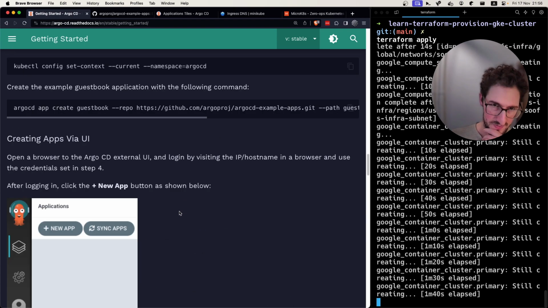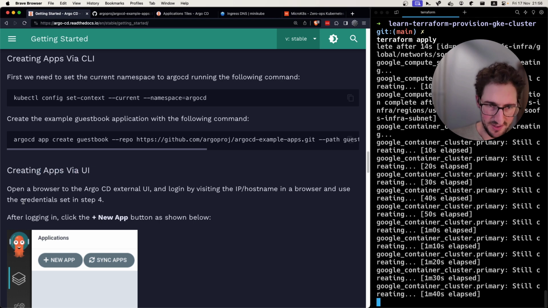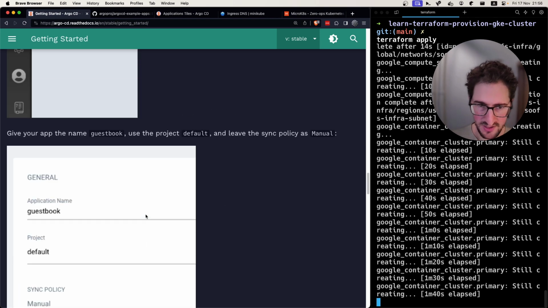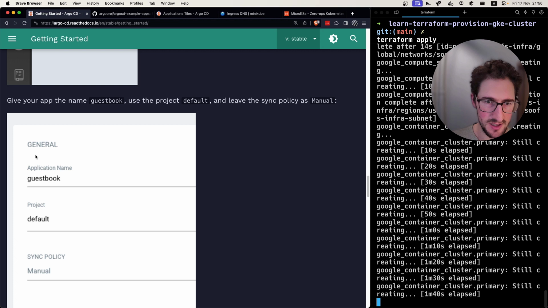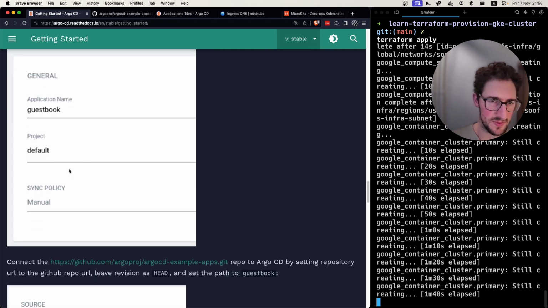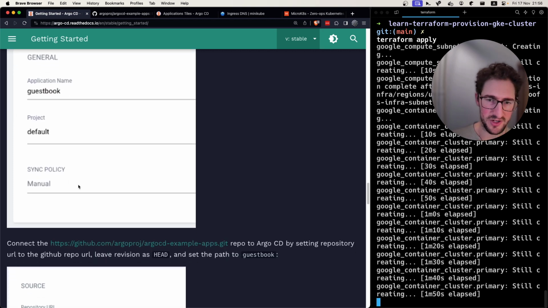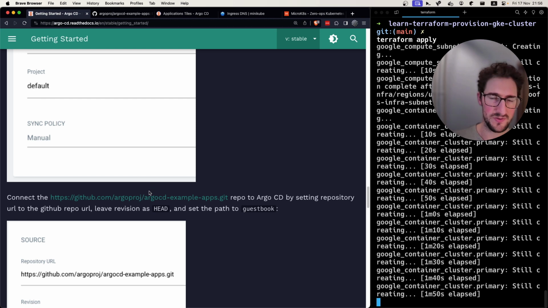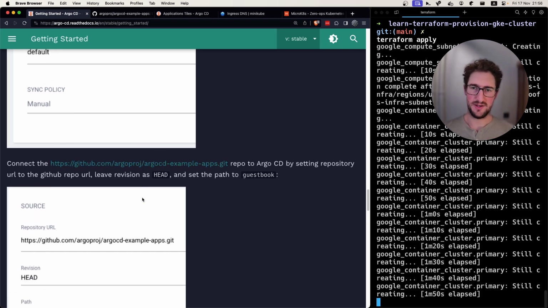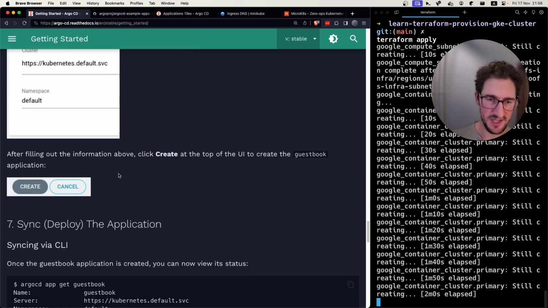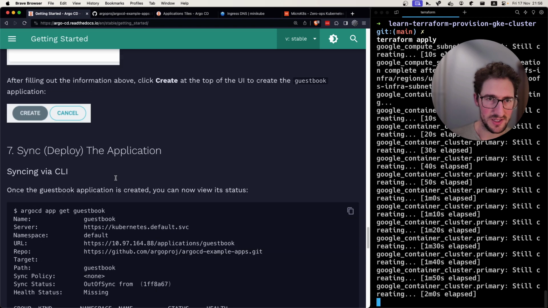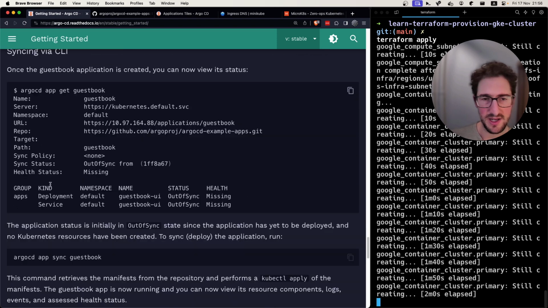Okay, so create apps via the UI: open a browser, we can try to add a new app, we give it a name. We apparently have a project as some kind of way to organize resources and group them together. And let's introspect that Git repository in a minute. Then we can deploy that, syncing via CLI.